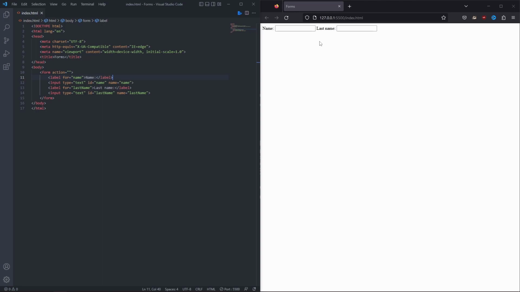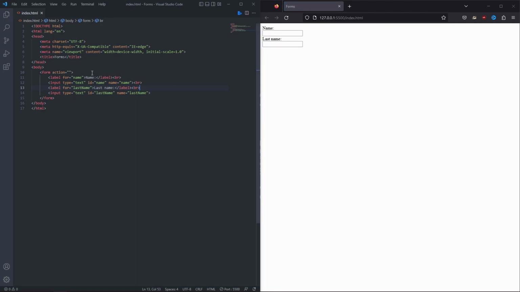If you instead wanted the input boxes to be under the labels over here, you can use a tag known as the break tag. It is just BR, it's a self-enclosing tag, and this should create a space and put them in the next line for you. And now it looks like this.